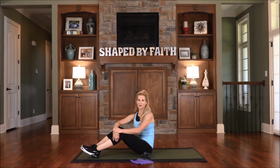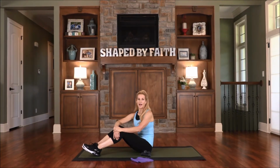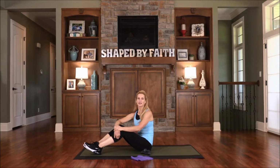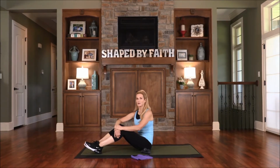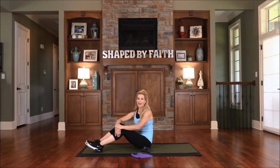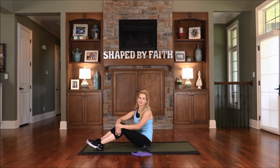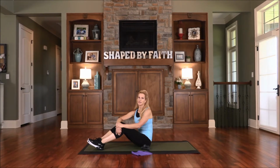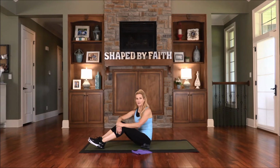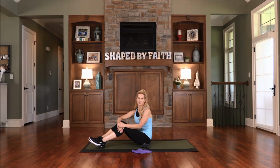I hope you enjoyed this Pilates mat workout with props designed for every level of fitness. I have found that Pilates-based exercises are my favorite for toning and lengthening the muscles while improving posture. These exercises will help strengthen your core, back, and spine while also improving balance and stability. Each exercise has a prayerfully chosen scripture to help strengthen our spiritual foundation. You will only need a light set of weights and a stretch band, but you don't have to use them. You can always use your own body for resistance.